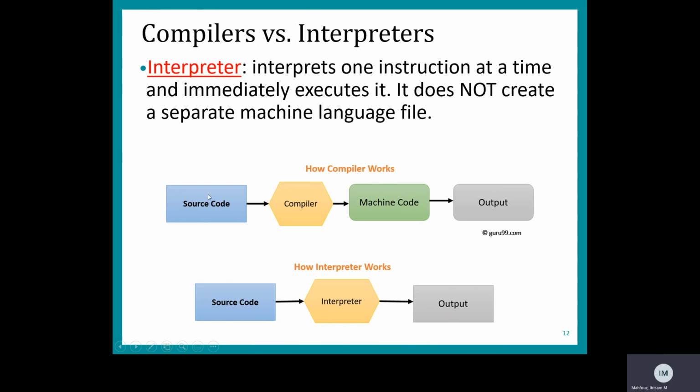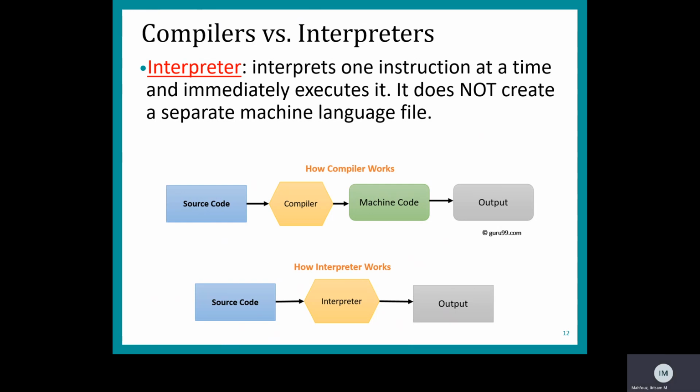Now, if you have any problems with your code, like you wrote 100 lines of code and line 99 is the one that has a problem, your code will never run when you're running with a compiled language like Java or C or C++. With an interpreter, you have your source code, and the interpreter will go through your code line by line, translating it into machine language and outputting it. So if you have 10 lines of code and line 10 has an issue or a problem, it's okay. The first 9 lines of code will get run.